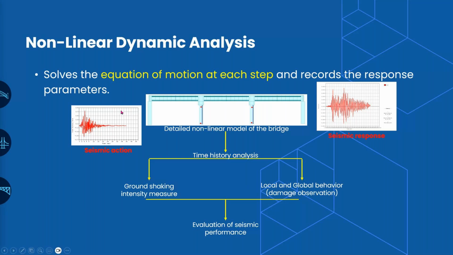Now, if you could see on the screen, this is my structure, which is modeled with a nonlinear model with different hinges at the locations where plastic hinge formation is possible. An earthquake record in the form of acceleration versus time is applied at the base of the structure to generate a response within the structure. Now this particular response could be in different forms. It could be in the form of acceleration versus time, or displacement versus time, etc. So the time history analysis is giving us this particular graph of the output.